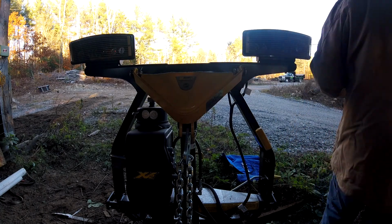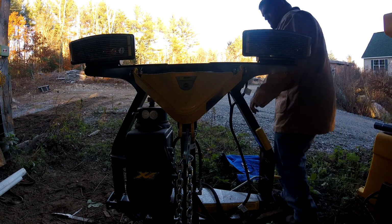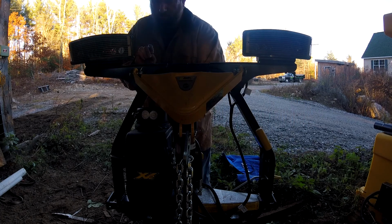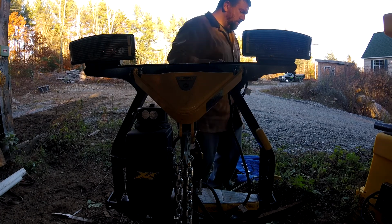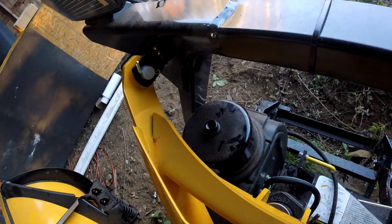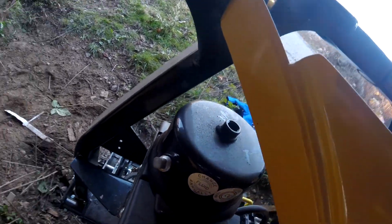So I'll put a little fluid in. Sure, I'll make a mess of everything. I wonder if this thing has a dipstick. Huh. Built up a little pressure over the summer. That's where it goes in. Right there, apparently. Really wish they had a dipstick.